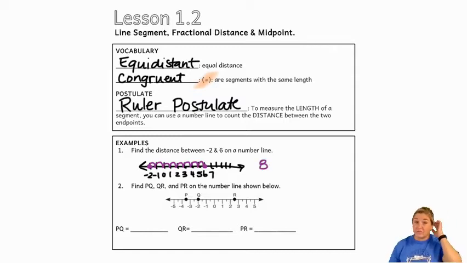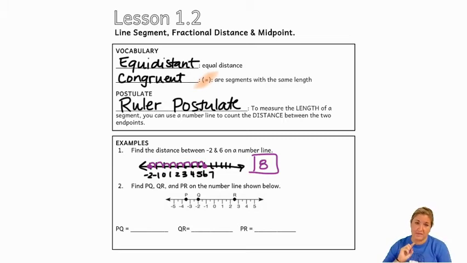Now, something you definitely want to make sure you remember is that all distance has to be positive. When we talk about distance, we're talking about positive. Just because I run 2 miles down the road and 2 miles back doesn't mean I ran 0 miles. I ran 4, because I ran down there and back. So distance has to be positive.